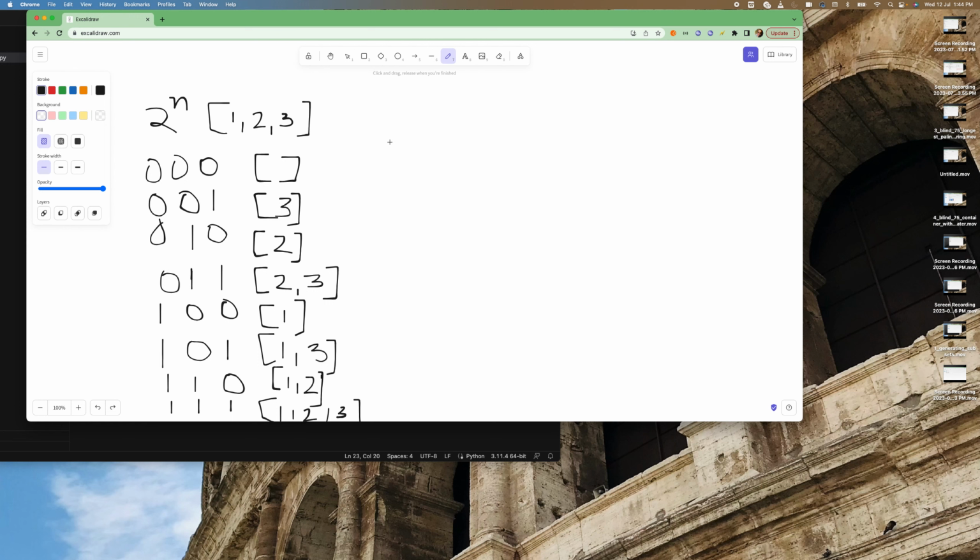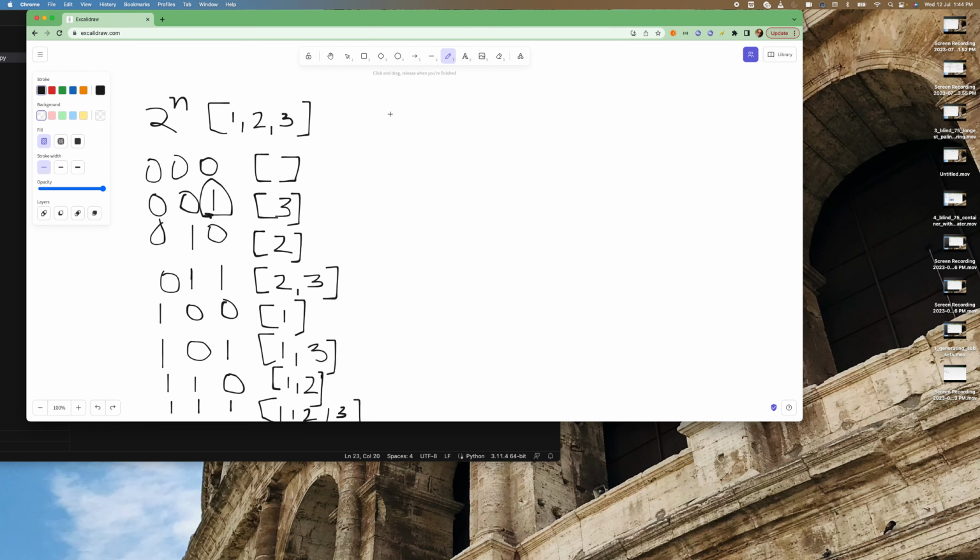Before that, I want you to know a couple more things. One, we need a mechanism to check whether a bit at a particular position is set or not. And if it is set, that is when we add that particular element to the subset. How do we check it?